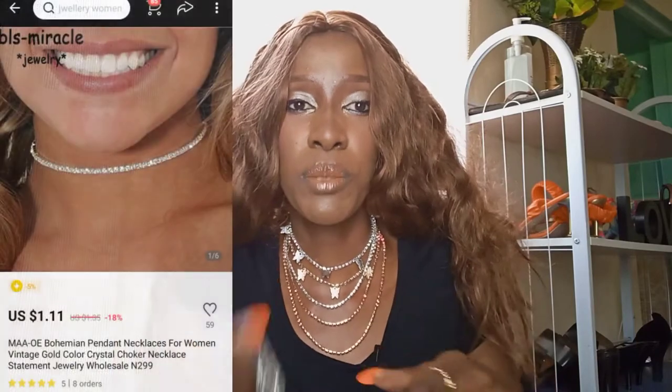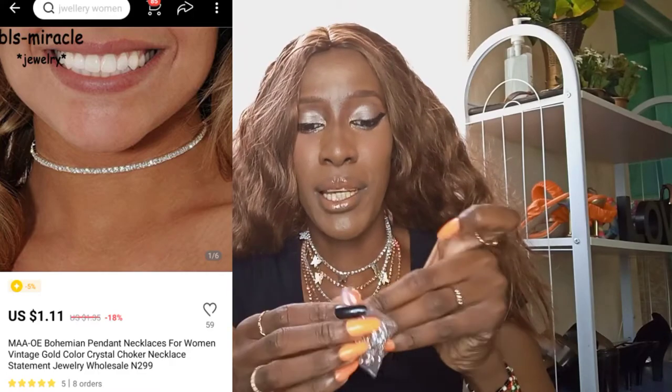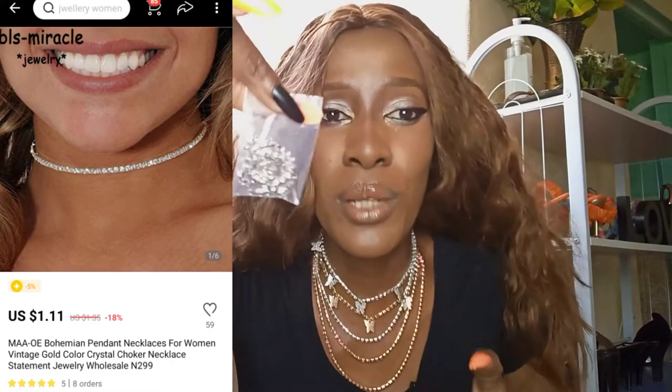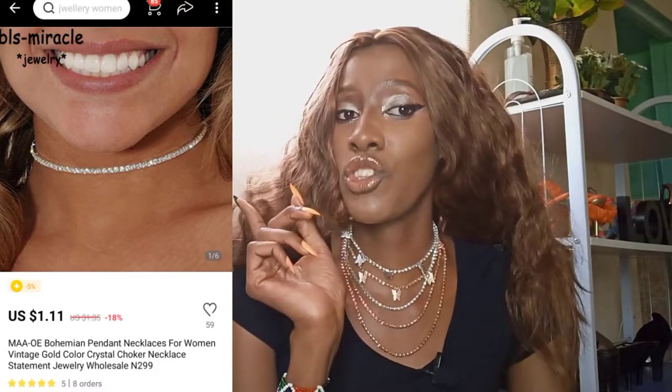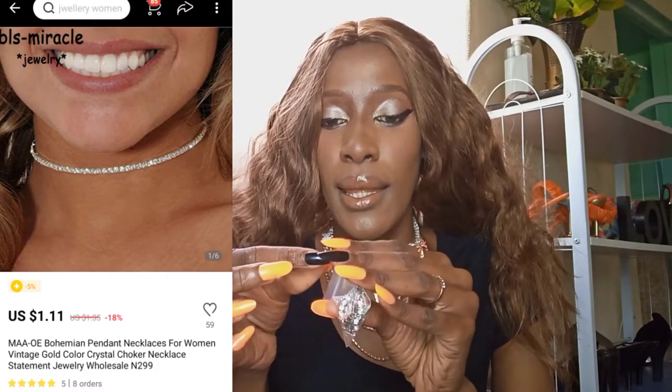So, where is the packaging? Were there only 3 though? Don't tell me there was 3 only. Oh, okay, good. There were not 3. So I got one that is just like this. I'm not going to try it on because as you can see, it's so tiny. But I'll just insert an image of how it looks. Even the packaging is super tiny. It's so pretty, I assume.